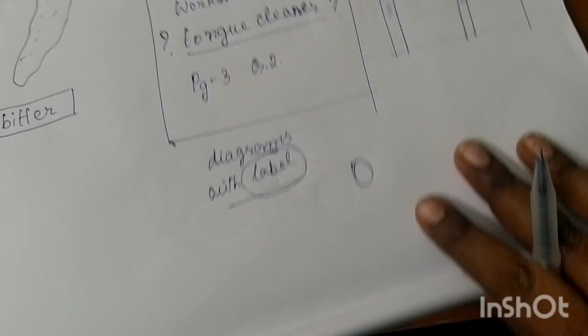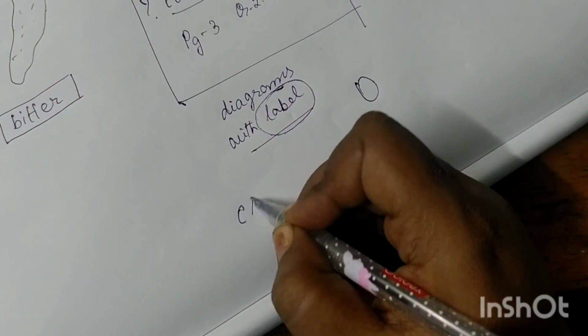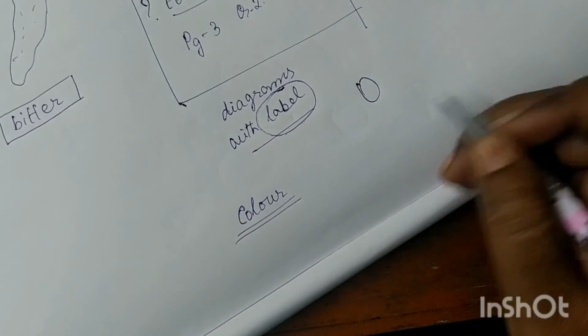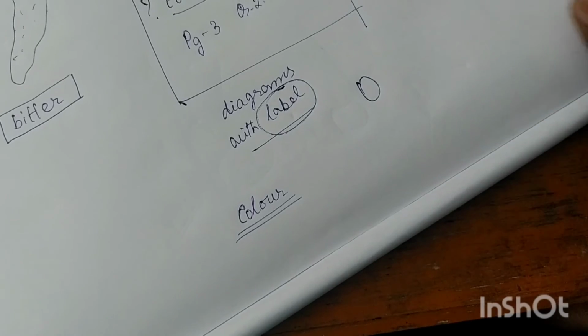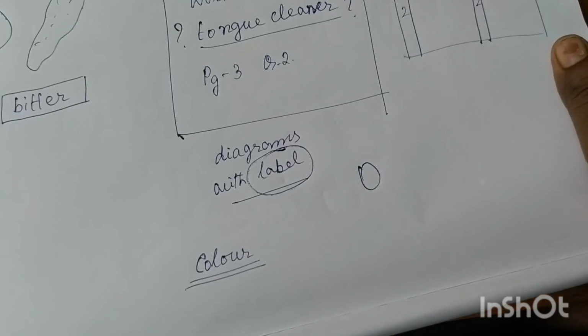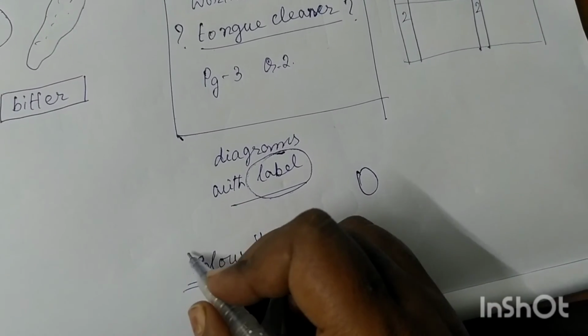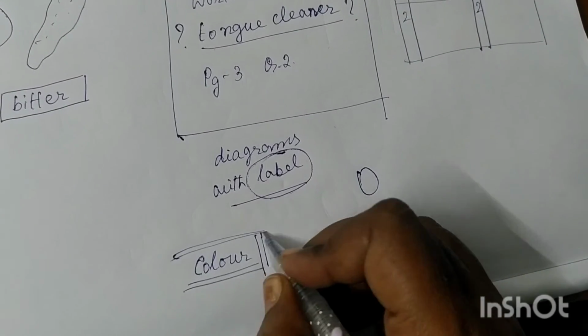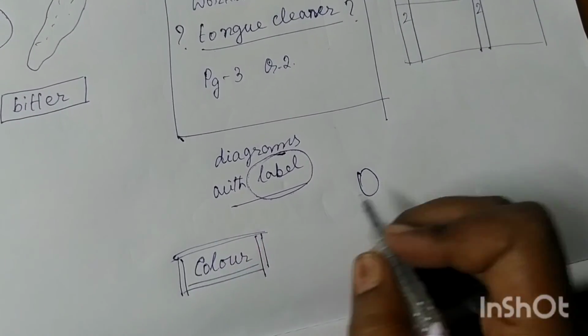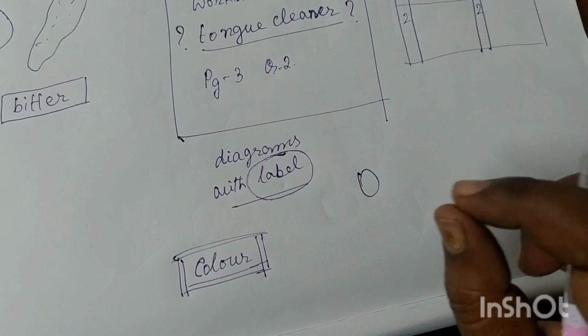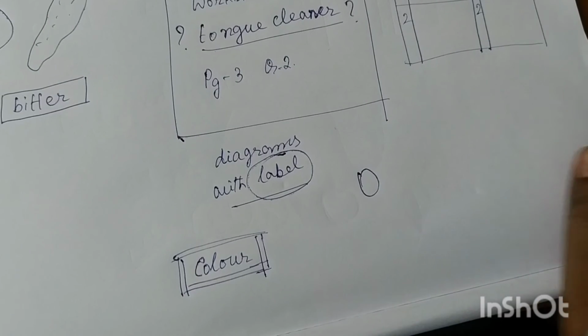Now the question of coloring. You may color, you may not color. That is up to you. If it is asked in the question that you have to color this, then only you color. Otherwise not. If it is asked in the exam to color this picture, color this thing, then only you color. Otherwise it is your wish. If you have enough time to color it, then you color it.